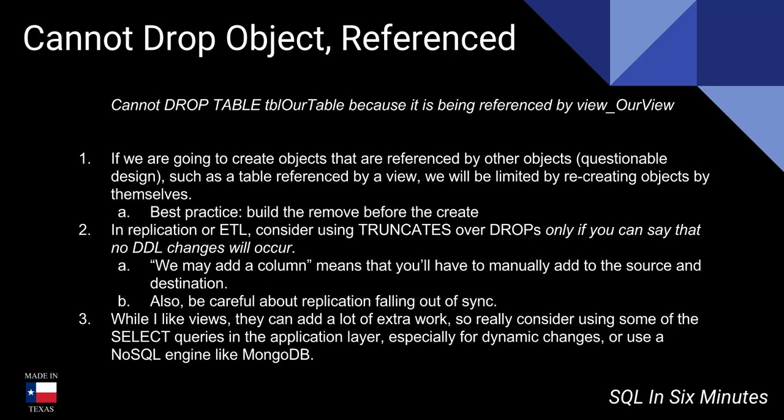So, the statement of "we may add a column" means that you'll have to manually add it to the source and destination. And more often than not, that's what happens. I've seen it get out of sync so many times on replication, and that's another thing to be careful about. With ETL, you probably are going to want to manually add that, and that's usually when your data source changes.